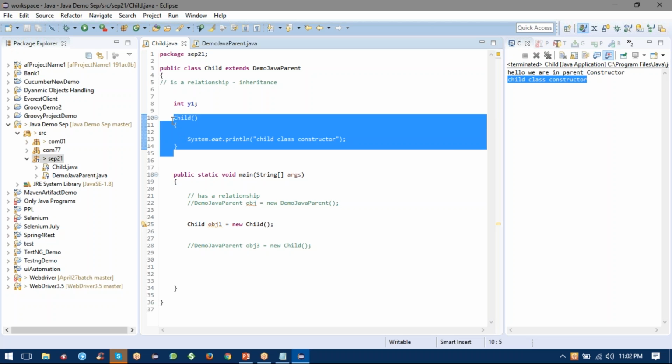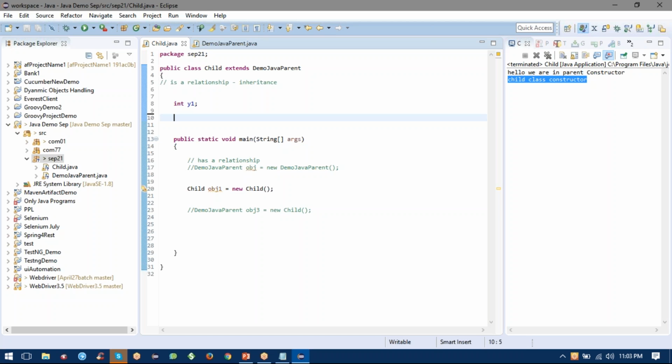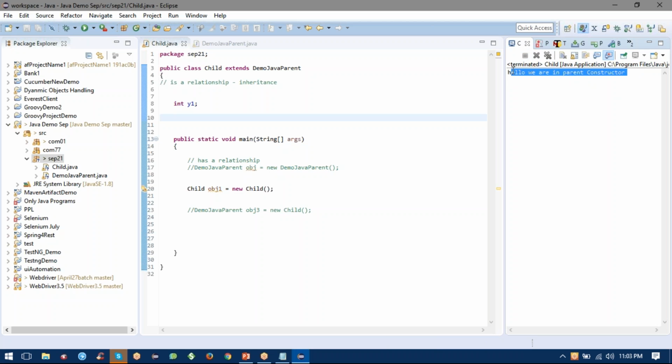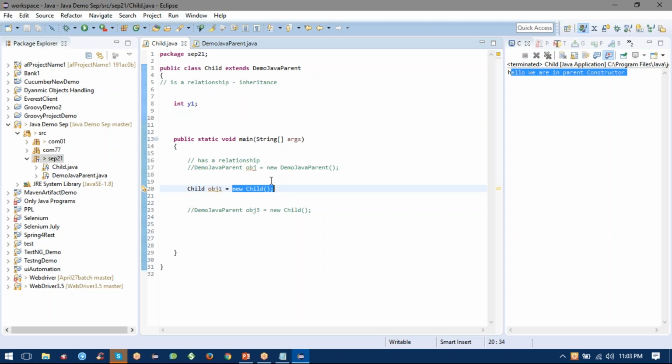Say, what will happen if I do not write this constructor? Let me run this and see the output. See, this is calling the child class constructor, although you have not written the code. This is due to the mechanism, or implementation design, in Java that every class has a default constructor, and that default constructor calls the immediate parent class constructor first.